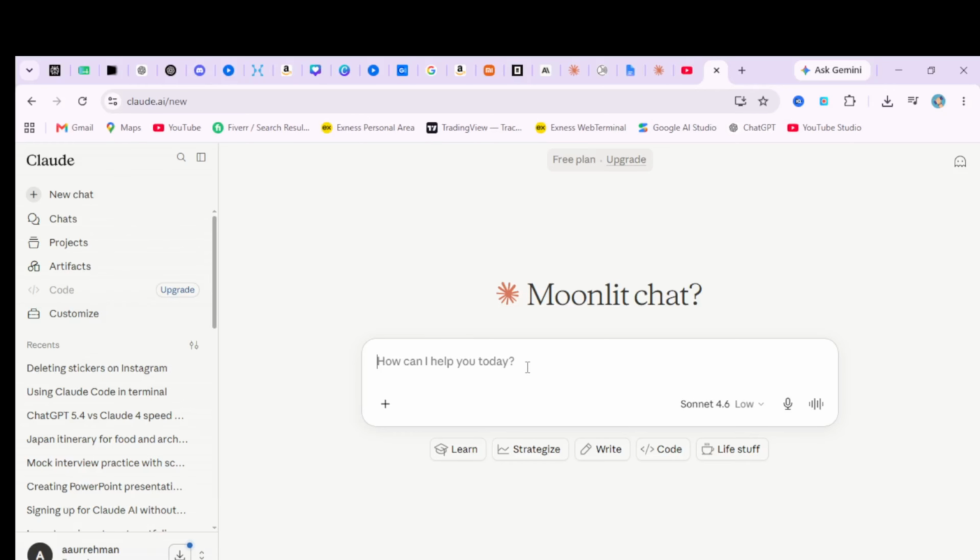Step 5. Submit an official appeal. Go to Anthropic's support page and fill out the official account appeal form. In your appeal, include your account email address, a clear and honest description of how you were using Claude, and any context that explains why your account should be restored. Be truthful. Do not make up a different location, identity, or reason.